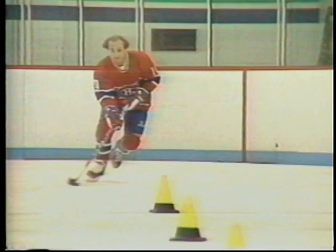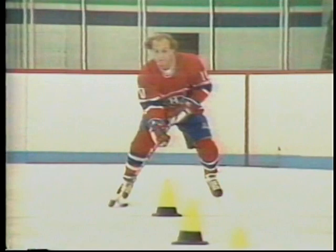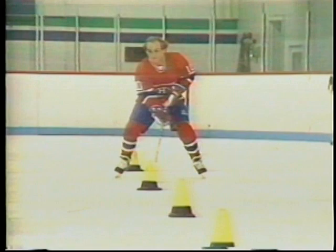When you hop on the ice with your teammates, don't begin by shooting the puck on the boards. Instead, try to stick handle around them. This exercise can be performed either outside or inside during a pickup game, for example.